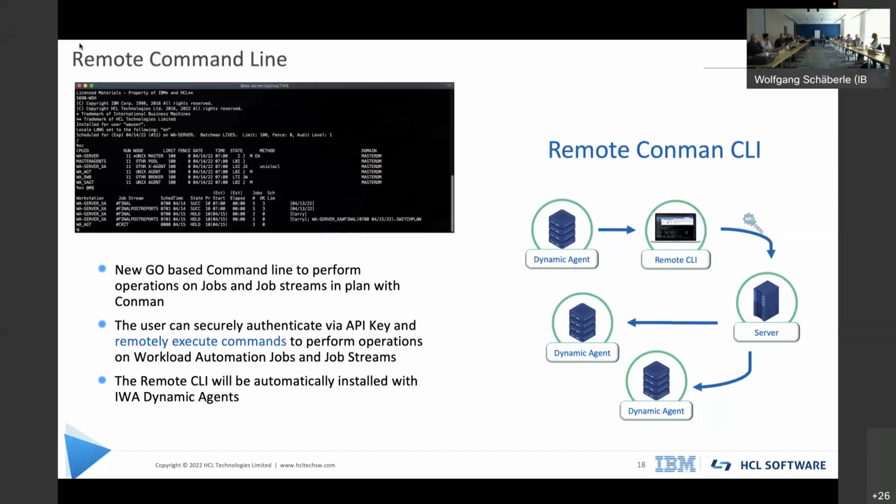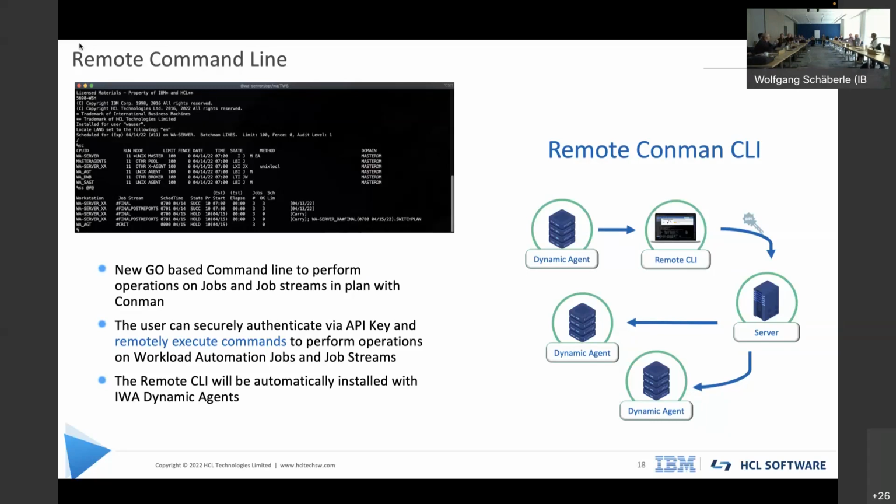The only thing I would like to ask, and I don't know if this is covered by this, is that we have centralized security. I don't know if that moves to lightweight agents. It will probably simplify the configuration, because right now with the command line on an FTA, you need to have the security file synchronized on all machines. In this case, the command line will always go to the master, so it will just use the security on the master. So it's by nature centralized, because it's a remote client for the master.